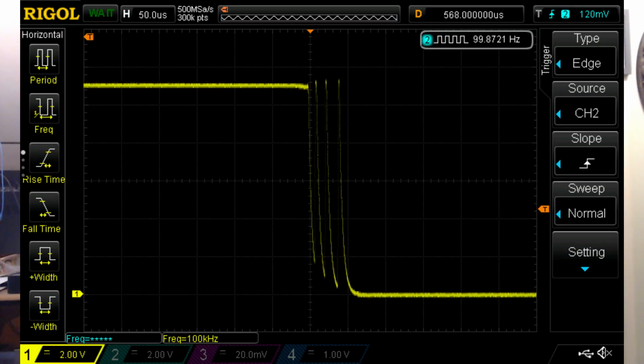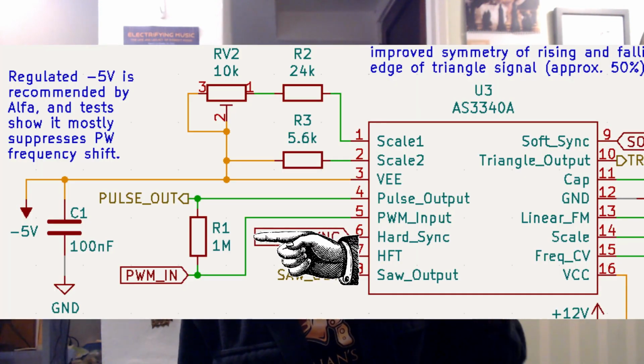Another problem that you have is if you look at the trailing edges of the pulse wave, and especially at low frequency, you see some ringing, some high frequency stuff going on at the trailing edges of these pulses. It's another well-known problem. Again, you find discussions of this online. The standard solution to this is to connect a resistor between pins 4 and 5. And different people have expressed different ideas about what value that resistor should be. The tests that I did, I found that 1 megohm gave the best results, and it would eliminate this ringing problem down to the lowest frequencies that I looked at.